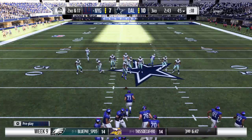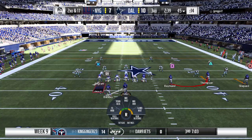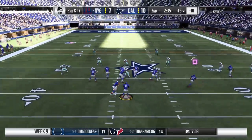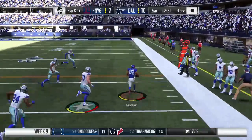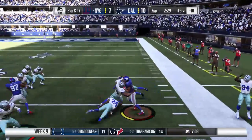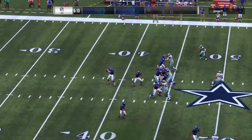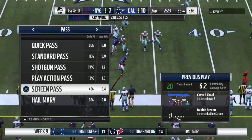Don't need it all back at once, but you figure they're going to need something here. 17 yards to go on 2nd down. Now Cousins. Firing quickly here, and that's complete. And he's going to get this down to the 35-yard line. He had their lone TD earlier. Now he's got a 1st down.